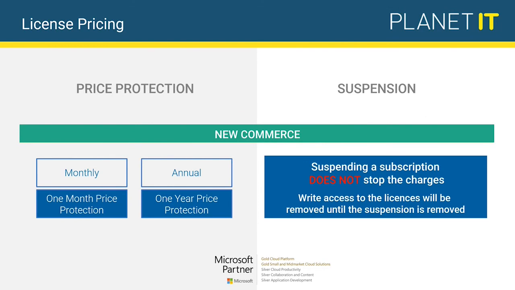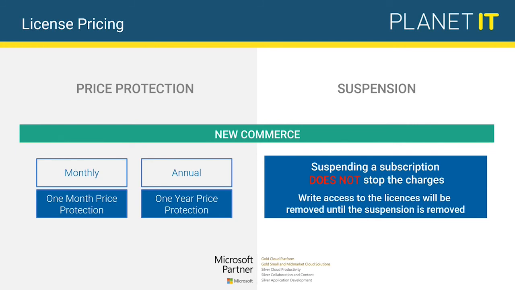So if it's a monthly license, I will only receive 30 days price protection. If the price is increased by the end of the month, on my next bill, I will be charged at the new price for that license. So say, because Microsoft linked their pricing to the price of the dollar, that the dollar fluctuates massively, and therefore we end up with a large increase on the monthly ongoing cost, that we'll actually end up having to pay more on my November bill than I have paid for October.